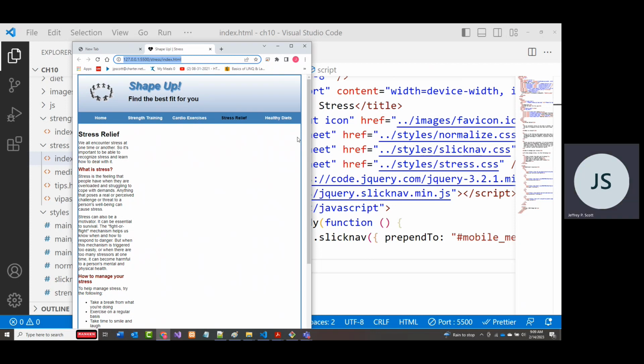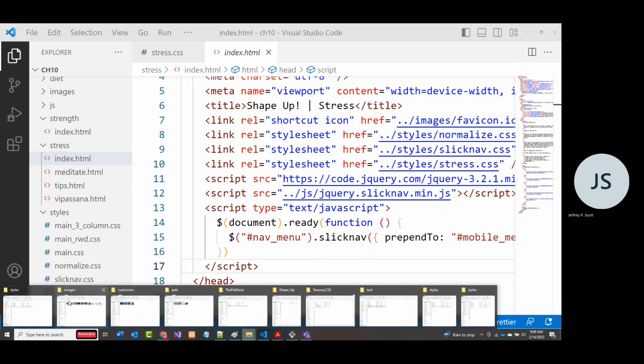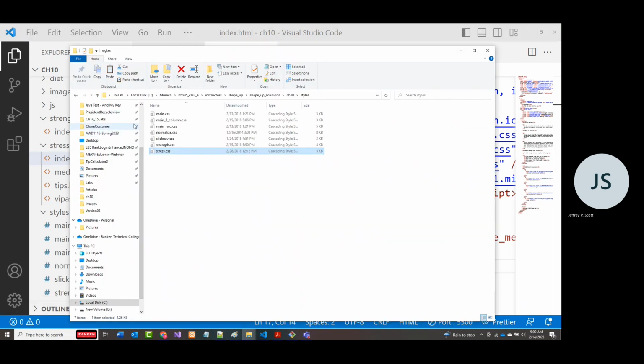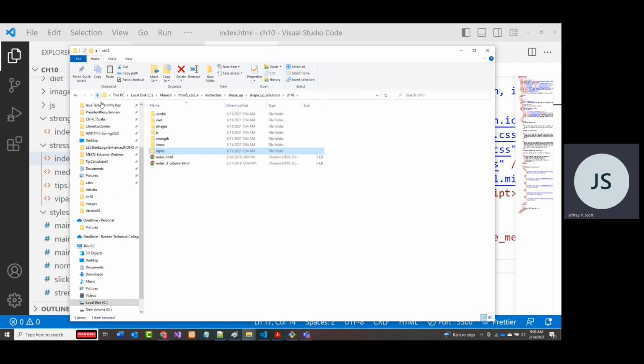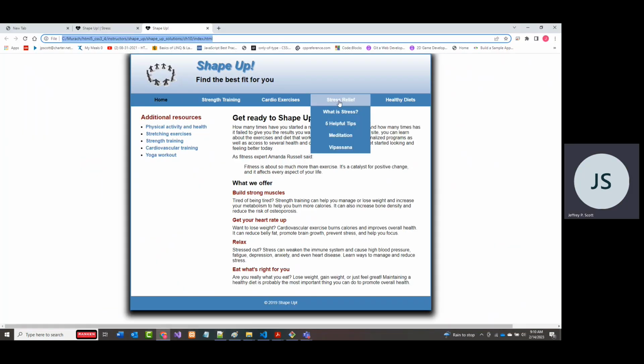I will continue to look at this and see if I can find out the problem. Let's see what the author has. So this is the author's right there. And let's go to stress.